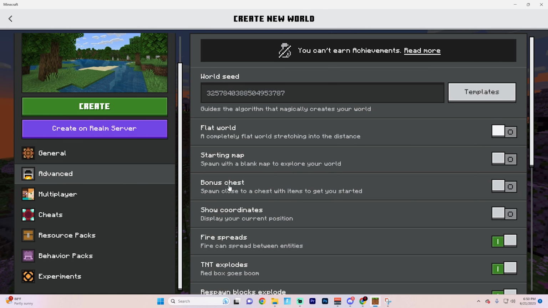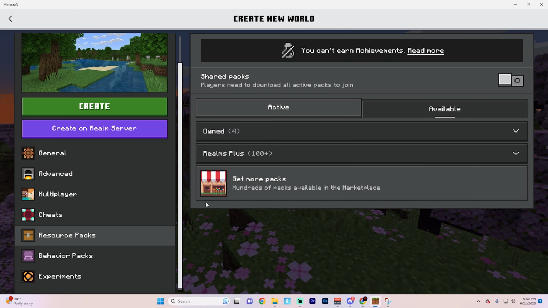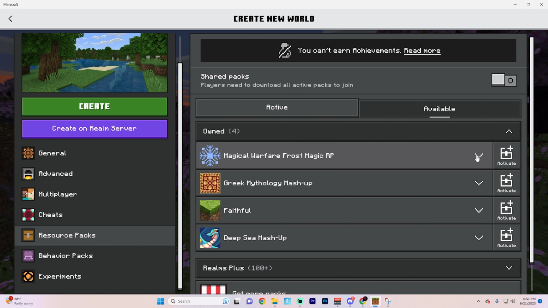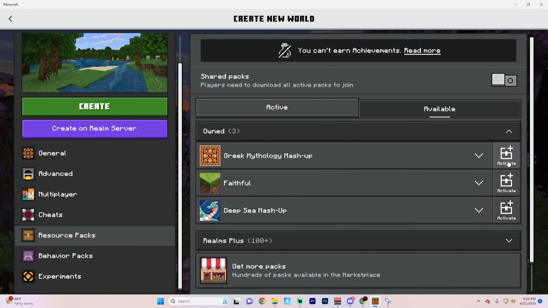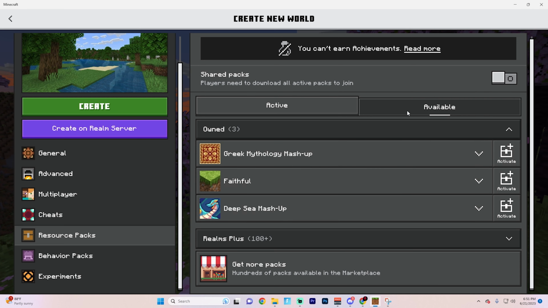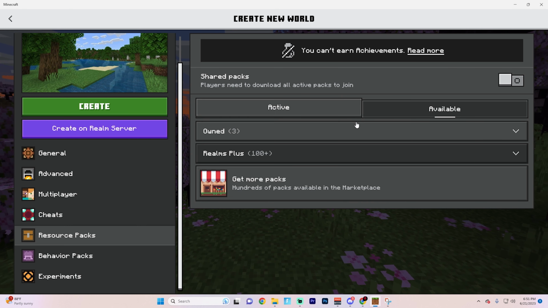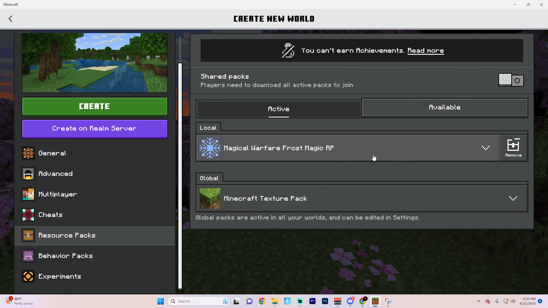It'll show you some of this stuff, but that doesn't really matter as much right now, because you want to go to resource packs, and you're going to want to go into this own section right here where you should find the specific mod if it has a resource pack. If it's not in here, then the mod probably doesn't have a resource pack, so you don't really have to worry about that. But depending on how complex the mod is, it'll probably have a resource pack. You just want to hit activate just like so, and it should pop up in your active section. You are probably in the available section. You want to make sure you're in this active section, and as you can see, it's right here.